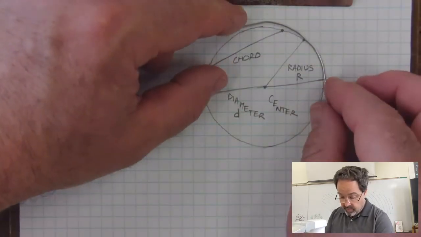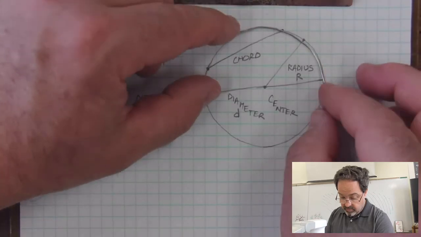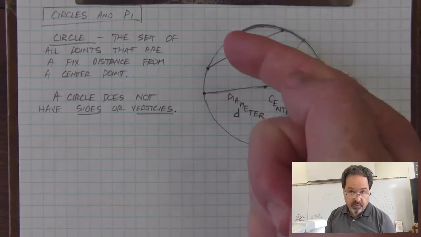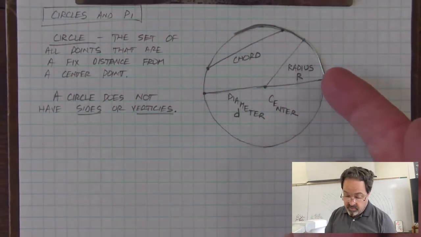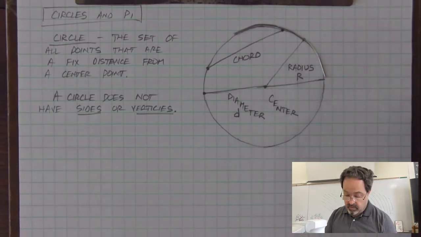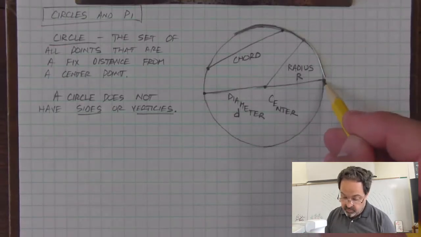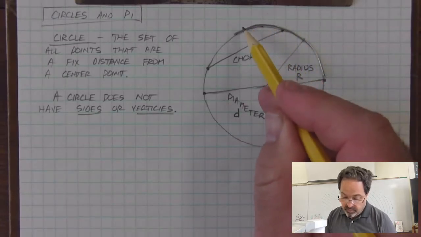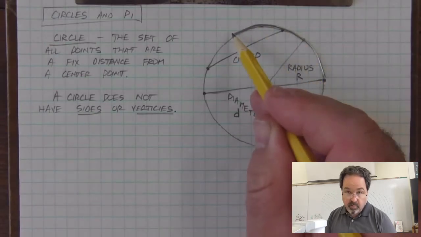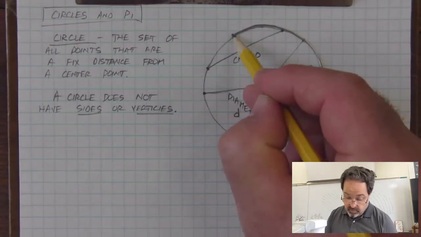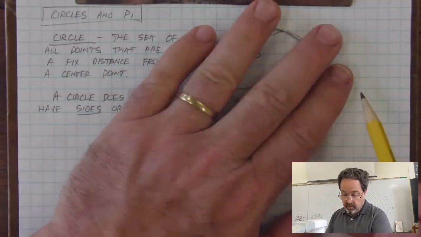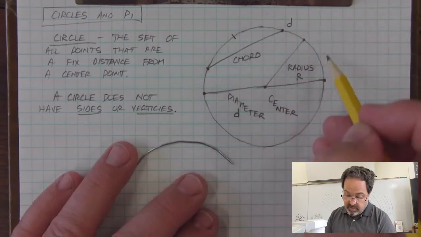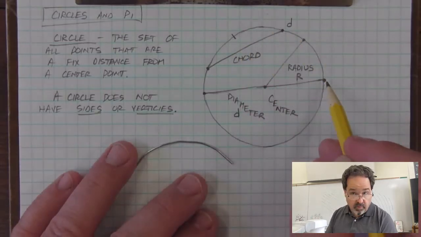And I can use this, if I bent it correctly, it's imprecise, to show how far I would get around the edge of the circle if I went the same distance as the diameter of the circle. I could imagine starting at this point and traveling along the edge of the circle by the same distance as the diameter. I wouldn't get all the way around the circle. I'd get to approximately here. So this distance of this arc I could label with the same letter D because it's the same measure, though it's curved when it's on the circle.